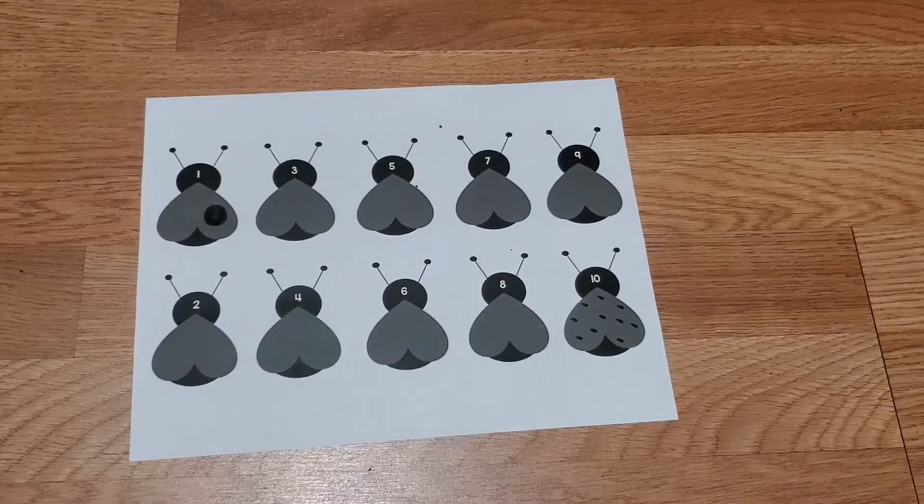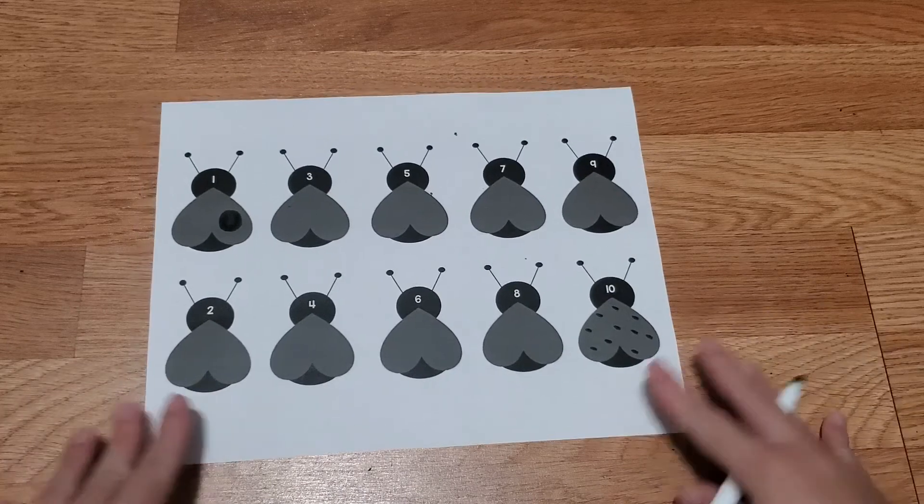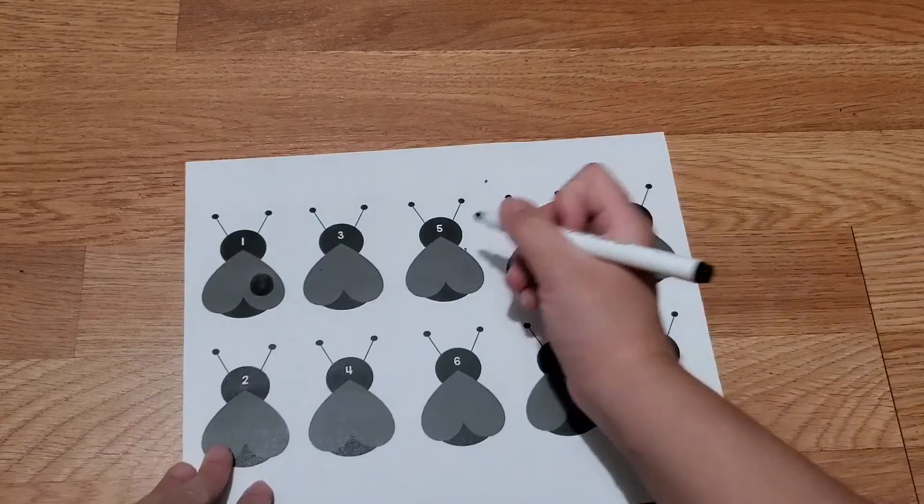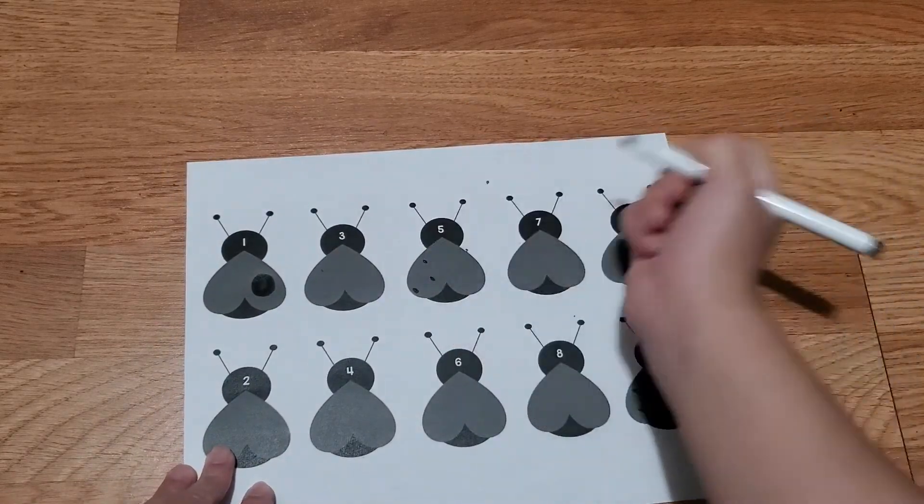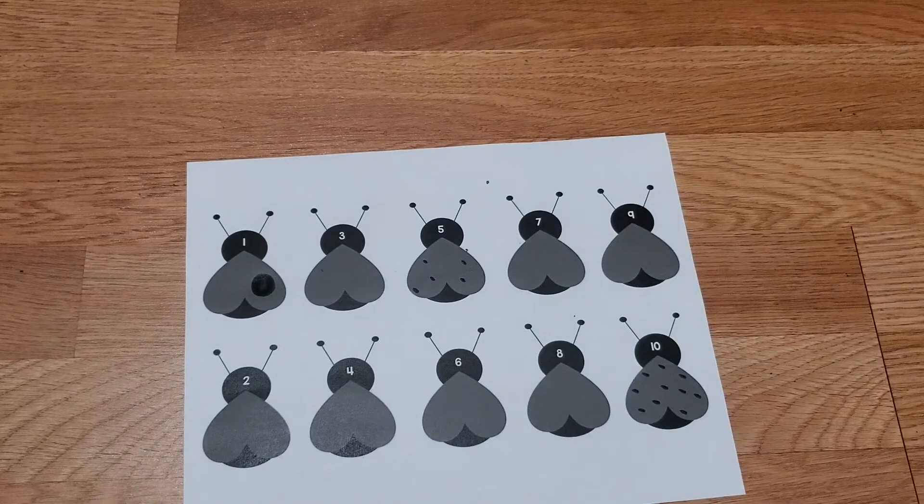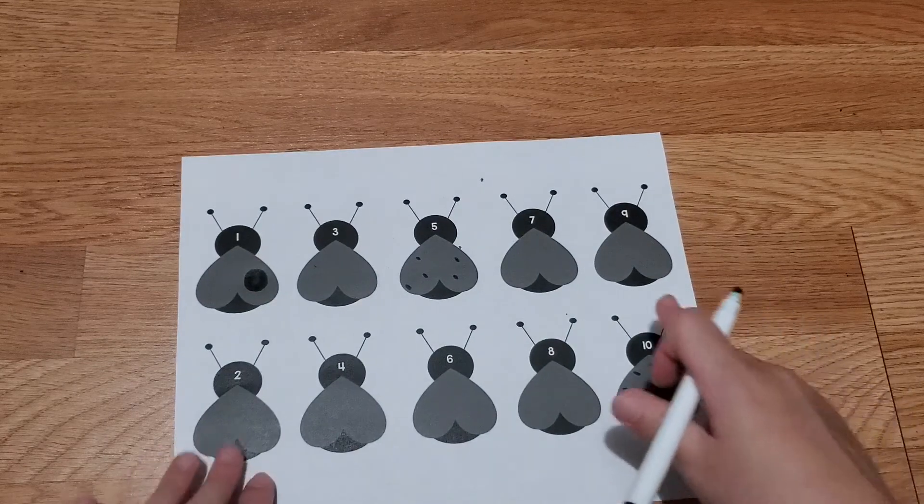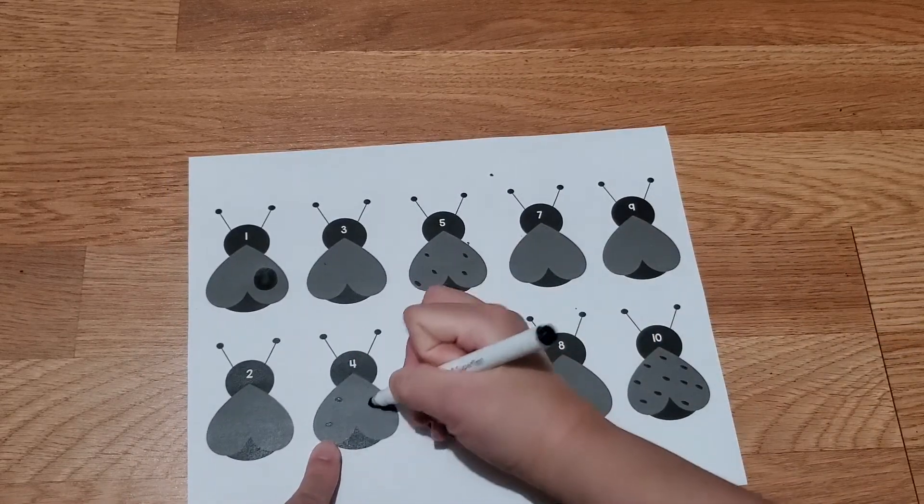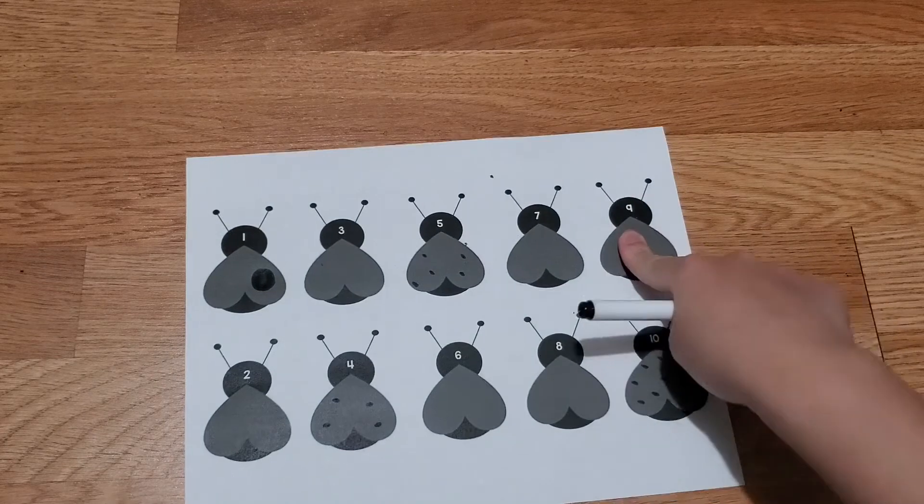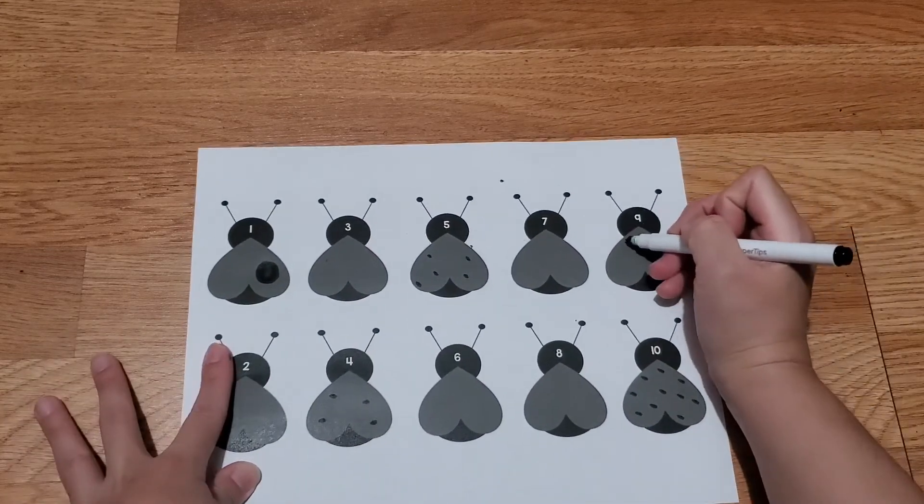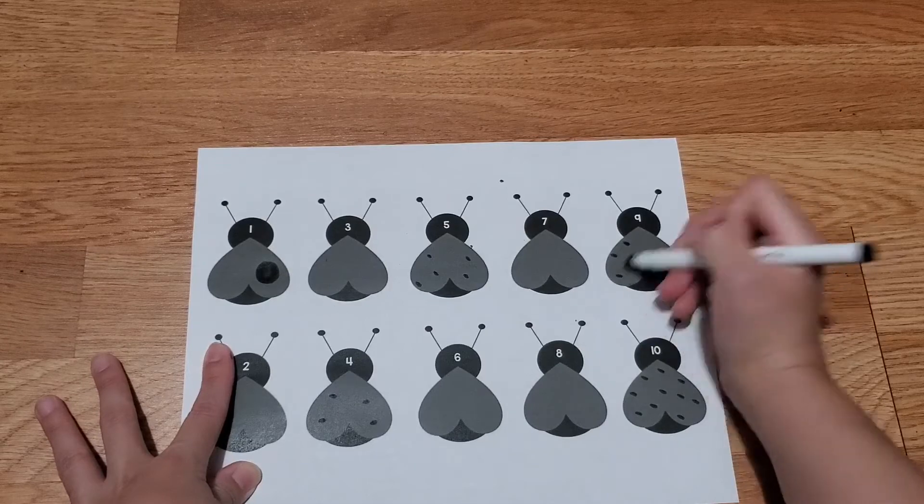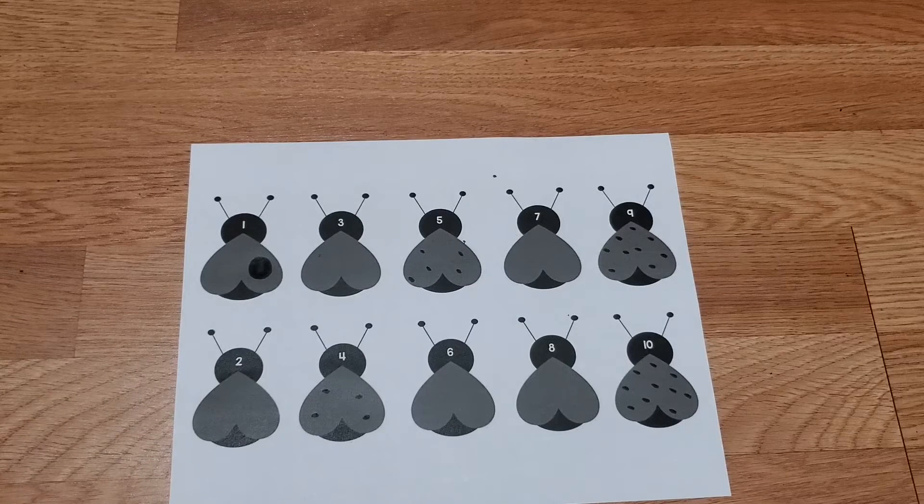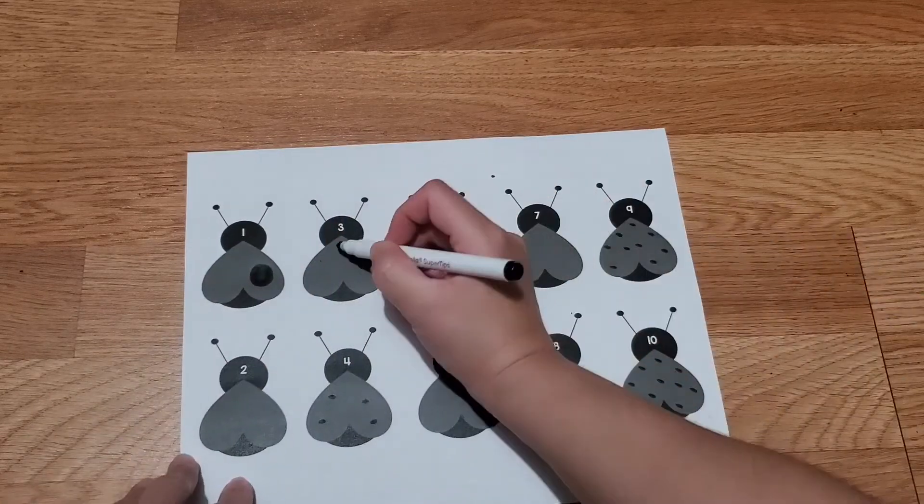Now if you have q-tips you can just dab it with your paint like this: one, two. Or if you have markers you can color it in: three, four, five, six, seven, eight, nine, ten. Would you look at that? So cute. Now let's do this number. What number is this? Five. So we can do one, two, three, four, five. Okay. The next number is this: four. One, two, three, four. The next one is nine, ready? One, two, three, four, five, six, seven, eight, nine.